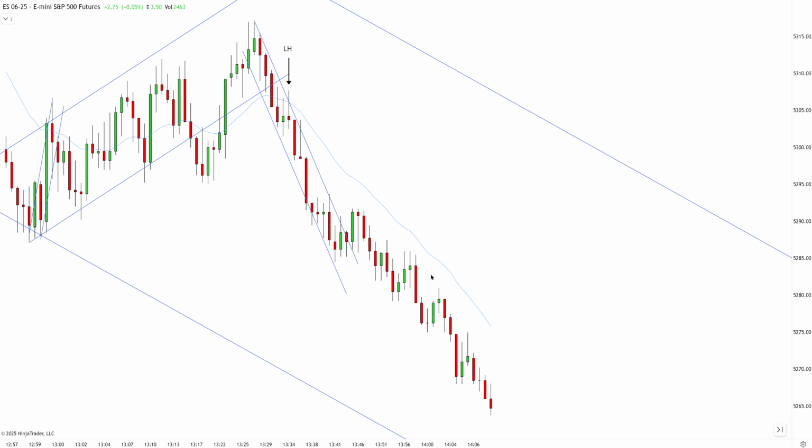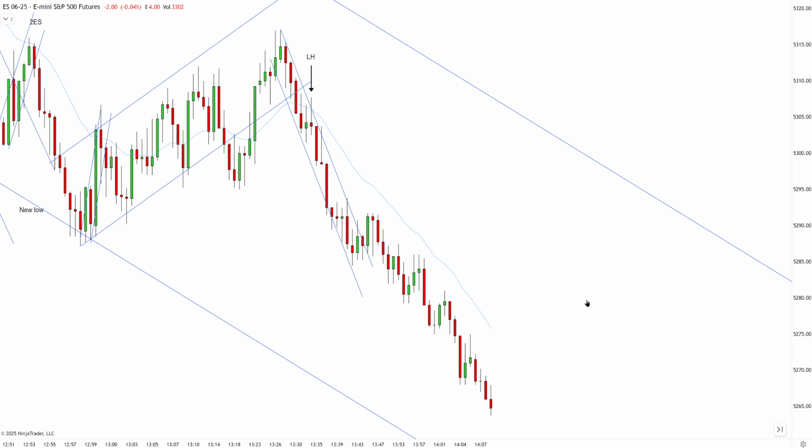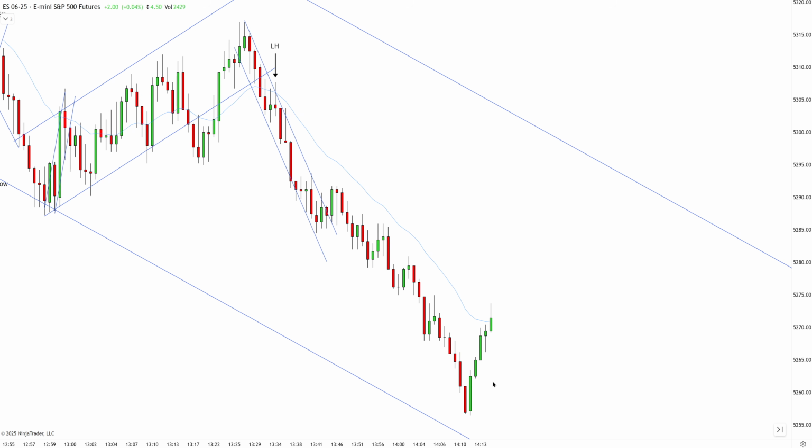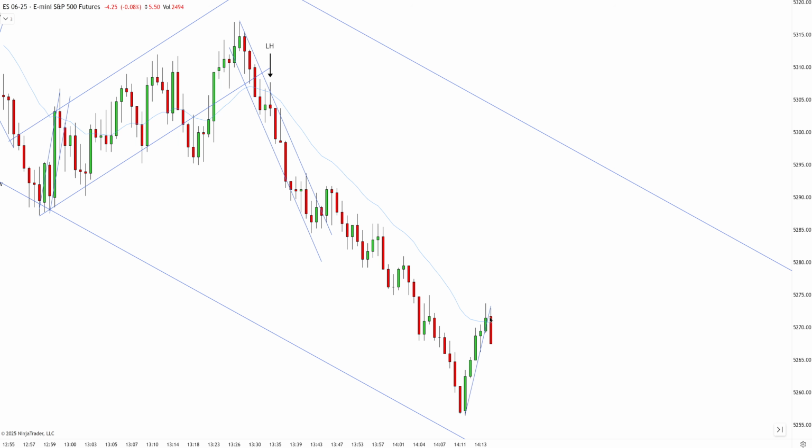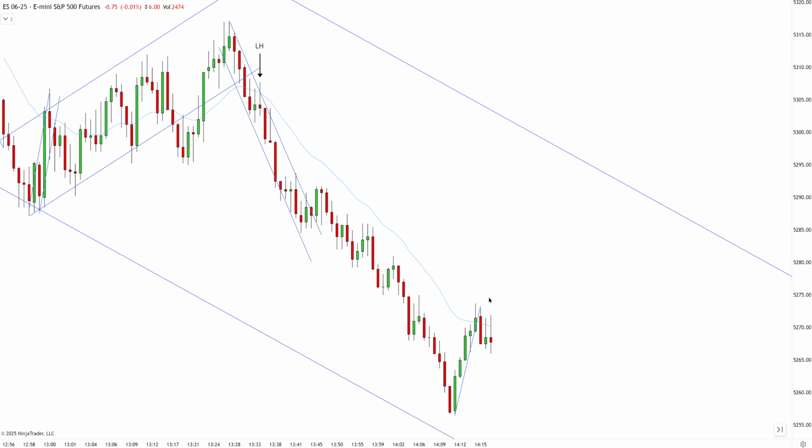Okay, tiny pullbacks, first entries are working, we can't even touch the EMA. Market is getting stronger and stronger. So I'm still thinking about selling. We're correcting to the EMA, new low first entry short, and we have second entry short.